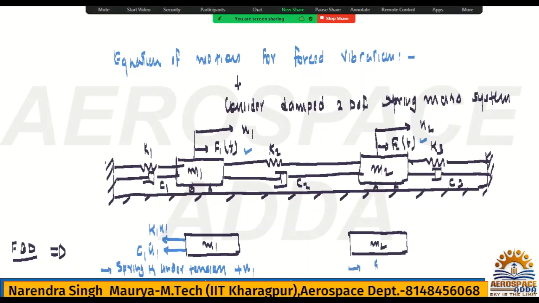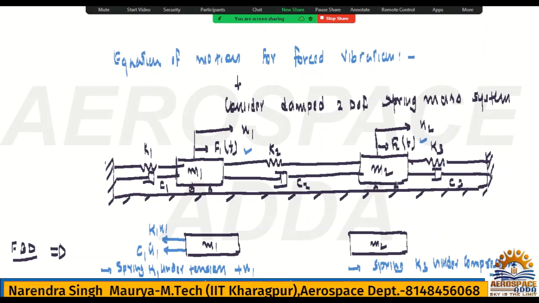So need to write here spring K3. This is the spring K1, sorry, and this is spring K3 under compression. Hence, that displacement or this deformation is nothing but x2. So for this compression of spring K3, because it is going to shorten the length, this x2 will be negative for this.